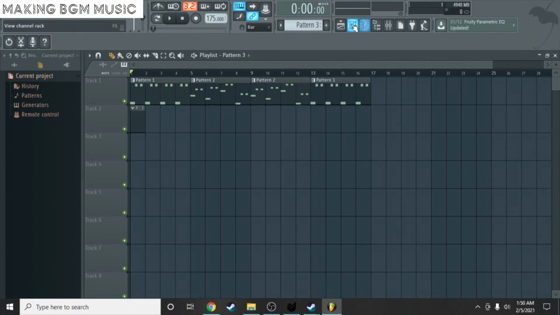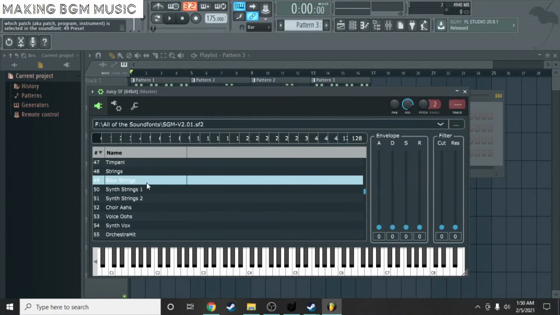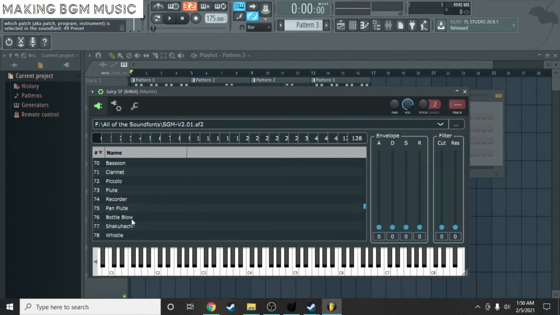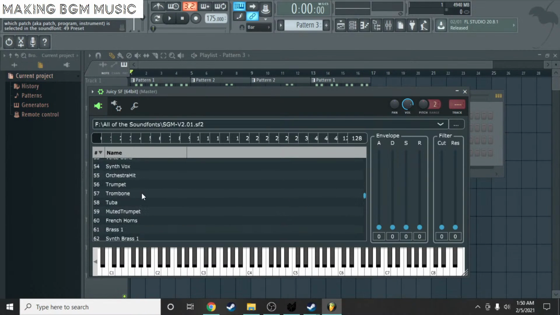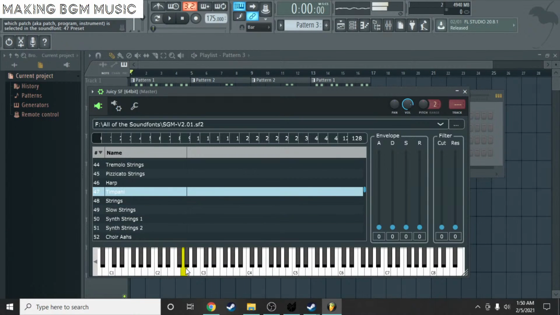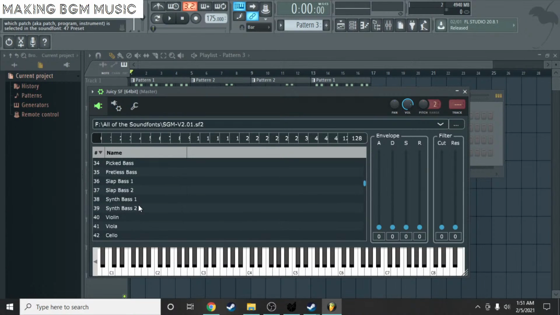No. Oh, fuck off. Bloody hell. Come on, come on. Give me something good. Recorder. That is not good. Slow strings. Still. That's really accurate. That's scarily accurate.